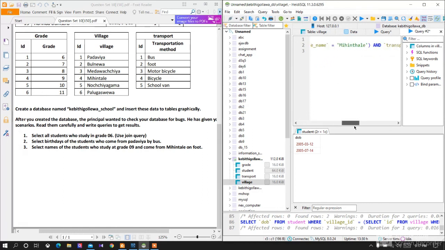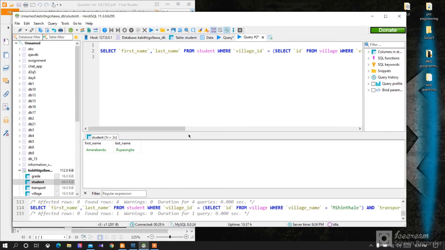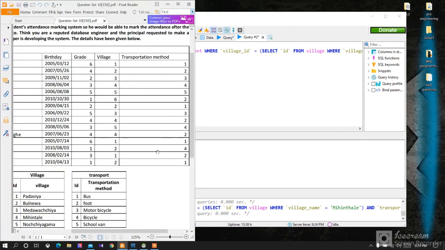I have to use another AND function, and grade underscore ID equals, in brackets, the query. In here I use equal marks in all the places because there will be only one result in all the subqueries. Okay, now I'm going to execute the query. When I execute, I got one answer. So that is the answer for this query, and that is it for the 10th question.